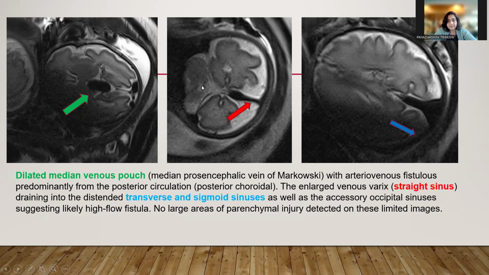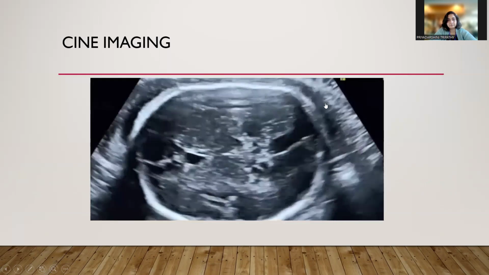And the second is a tubular structure. The vein drains into the structure, and it is known as the straight sinus, which is distended. And then the straight sinus goes back and drains blood into the occipital and the transverse sigmoid sinuses, and these are also dilated. However, there is no brain injury on MRI, and there is no ischemia detected on MRI.